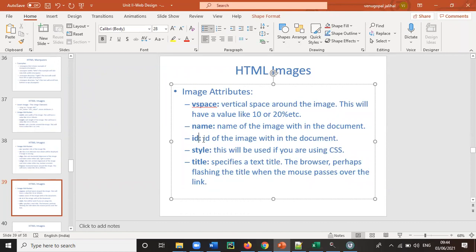You can give the ID value of the image for identification, image 1, image 2, or something like that. You can identify the style of the image. We'll come to this one in the third unit, that is CSS, cascading style sheets. How to give the style for the title of the image.